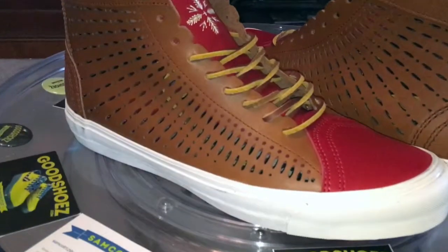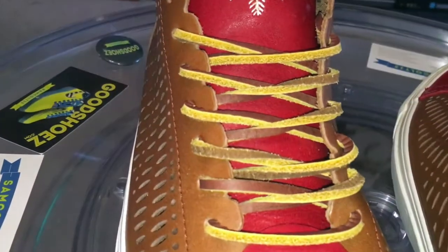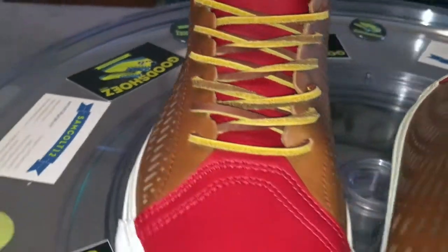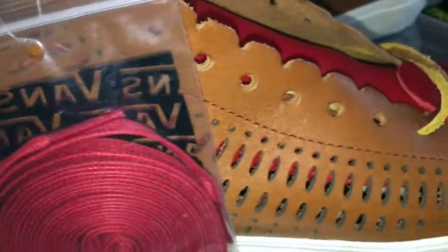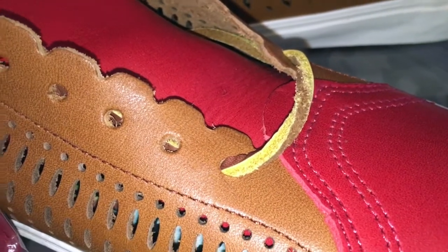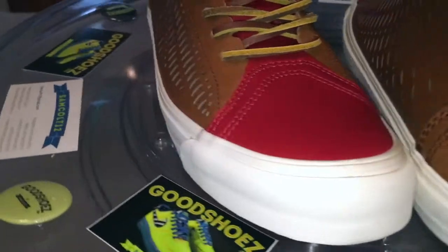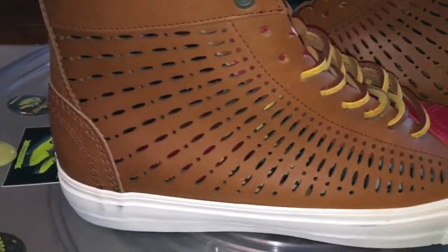The Nomads are great. These come with these leather laces, and fortunately this time they took great care in their leather work. These holes are very big and it's not that difficult to feed these leathers through. Now these red laces that came with them, they might just wind up in this Nomad for me.